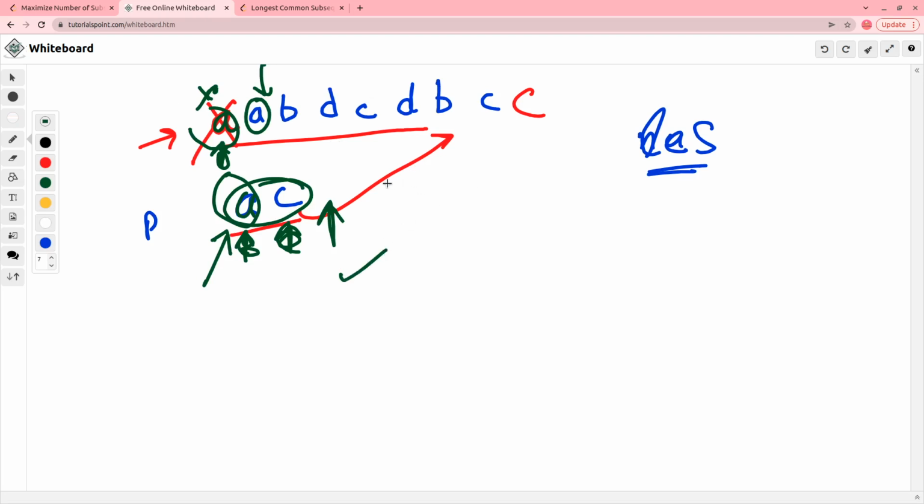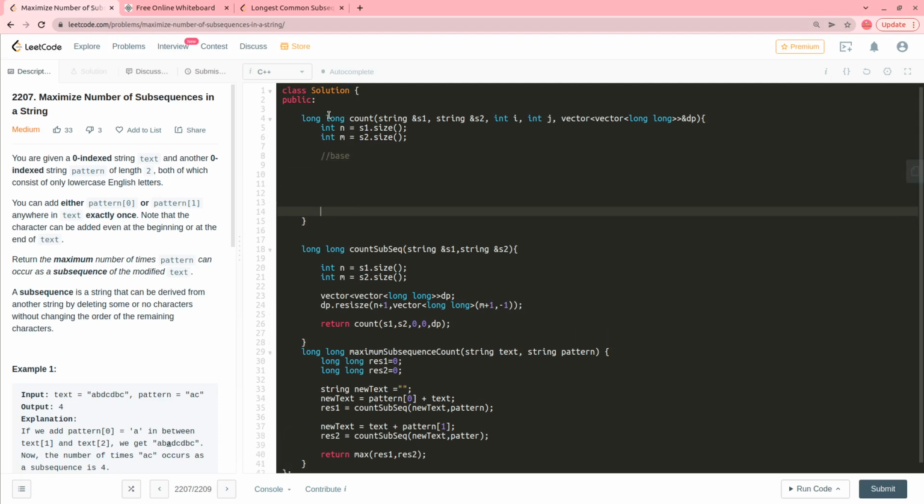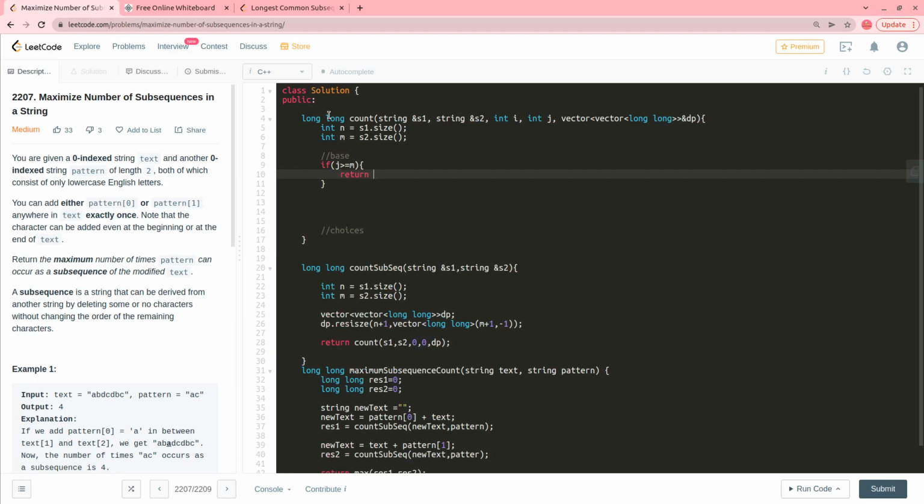Another condition will be if this pointer comes here, it means that I was not able to find any subsequence of AC, so I will return 0. Let's code it then. The first part will be the base condition, the second will be choices. So let's write the base condition. The first base condition will be if j is greater than or equal to m, then I will return 1.